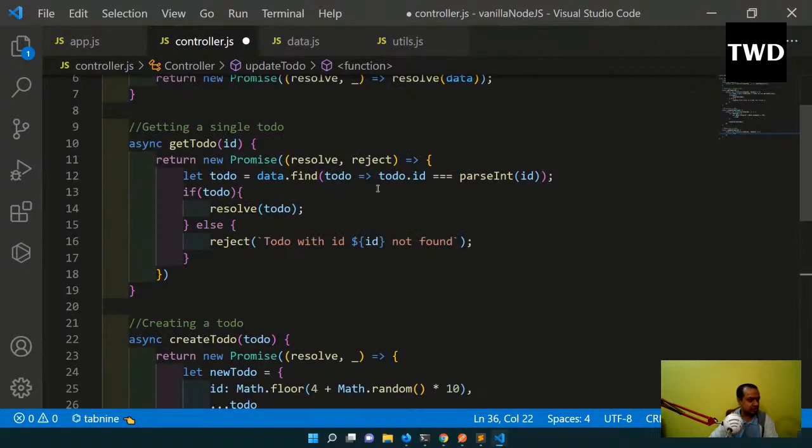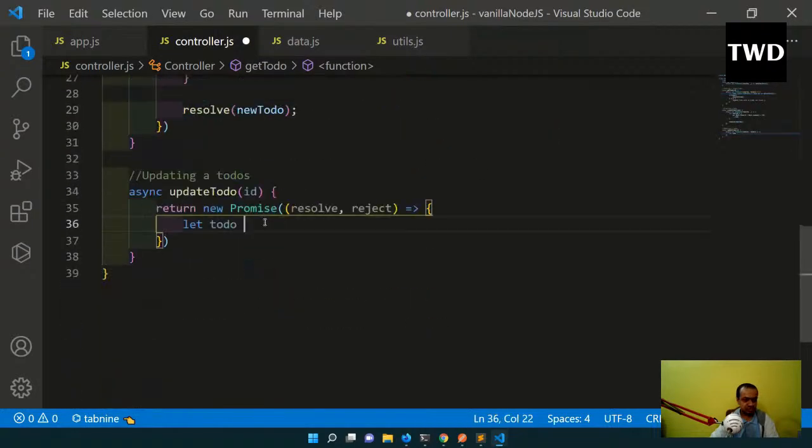Again I'm going to find it, just like getting a single to do. Equal to data.find. So we are going to find the to do.